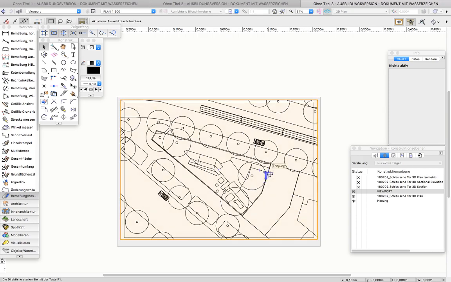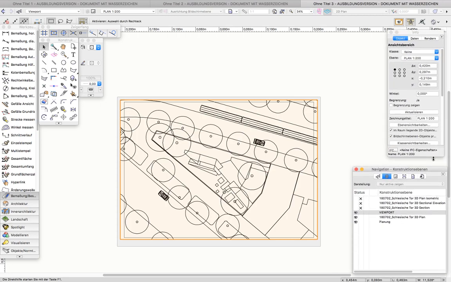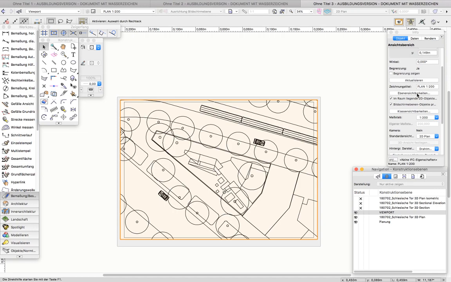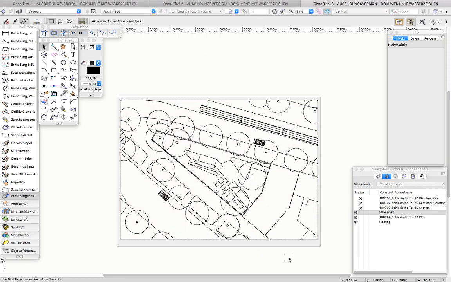We can now go ahead and turn that viewport layer off. And we can do that in our info panel at the top here. I'll just extend this to show you. To turn layers on and off in your viewport, simply come to your info palette object, and then this option here, and you'll see which layers we want to have on, and we can simply turn that off. We can even do a preview, and we can see that it's turned that layer off. Good. Right, so we are about ready to export this as a PDF.